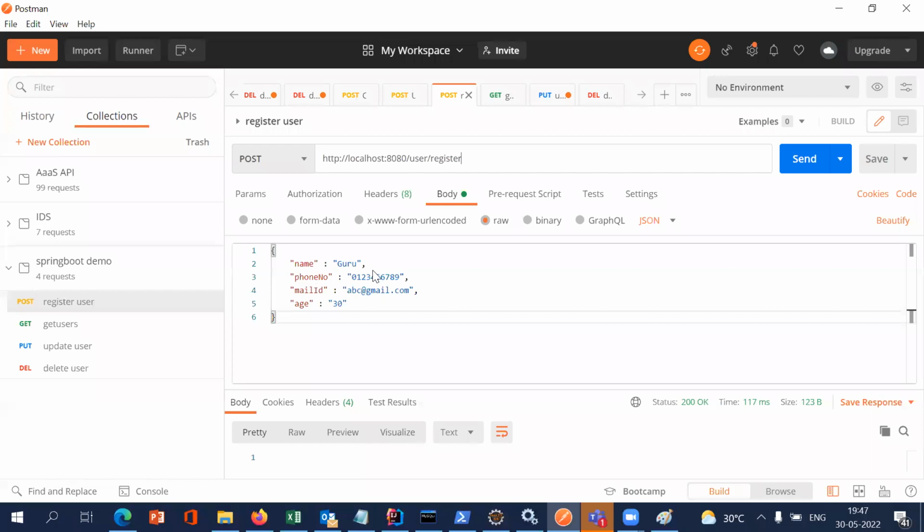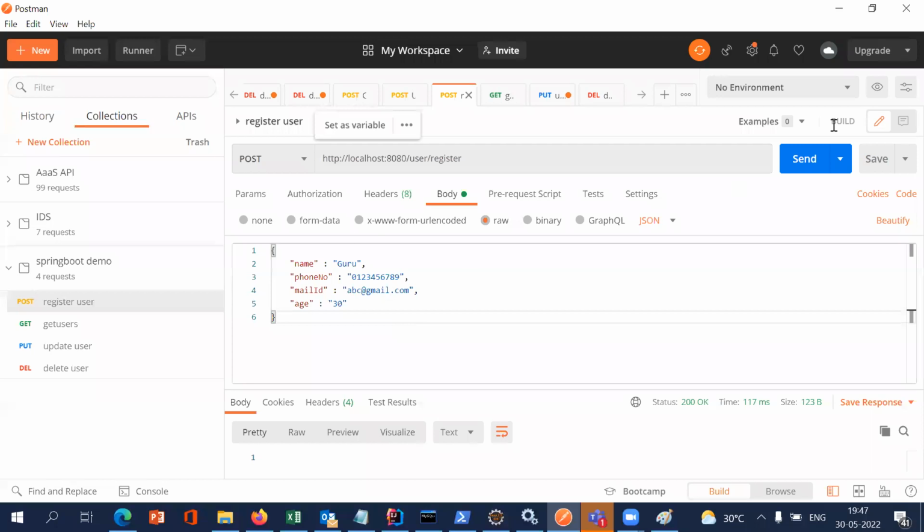Mail ID, I'm taking apc@gmail.com, and the age, I'm just giving is 30. Okay, these are the fields. I want to insert a user record into my user table, so with these things, I want to put it. That's what happens. Send.